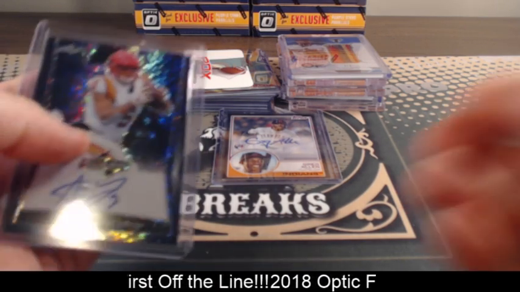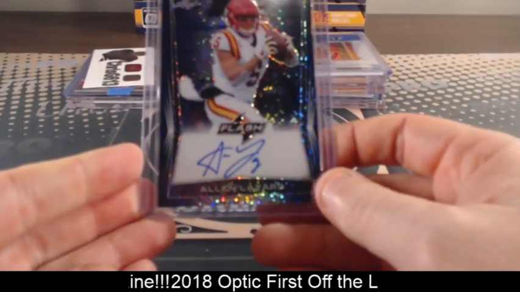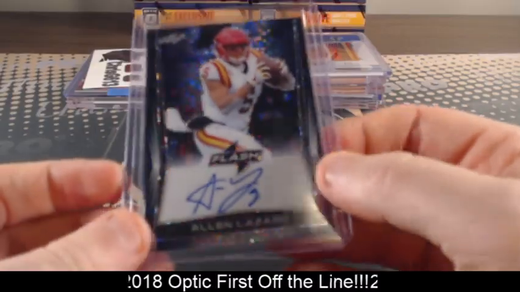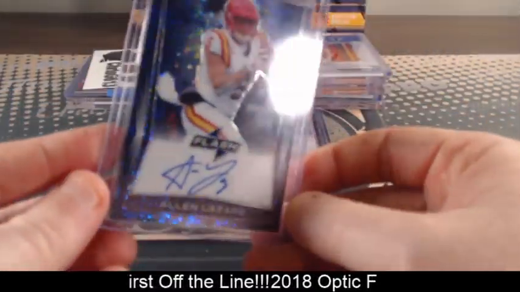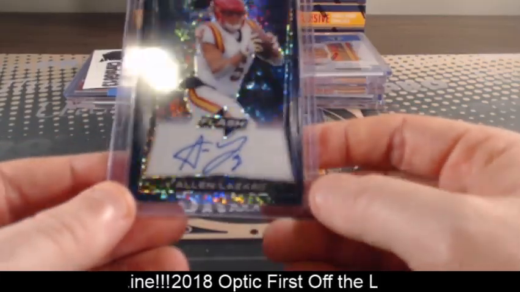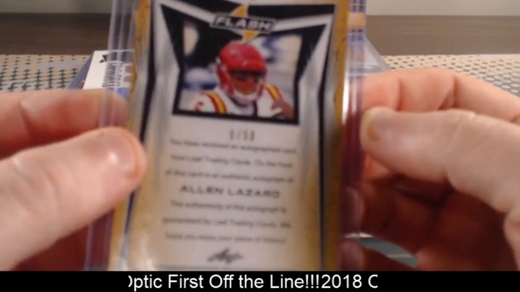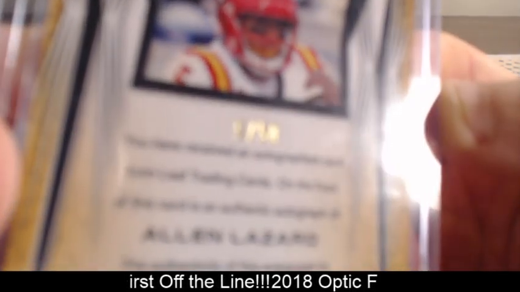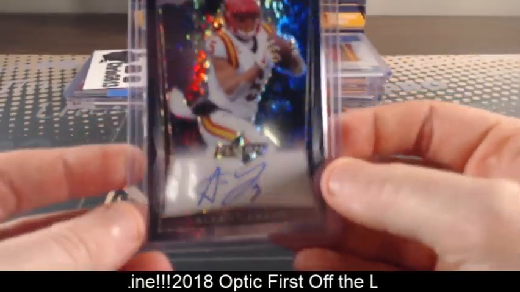I got into a division break of this Leaf Flash. I like these cards. They're pretty cool. They already come in top loaders in the boxes. And I had an Alan Lazard. I still think this guy has some potential. I mean, it's a sweet looking card. It's out of 50. You see there, 5 out of 50. If I could get it to focus. There we go. But yeah, I hit the Alan Lazard out of their break.